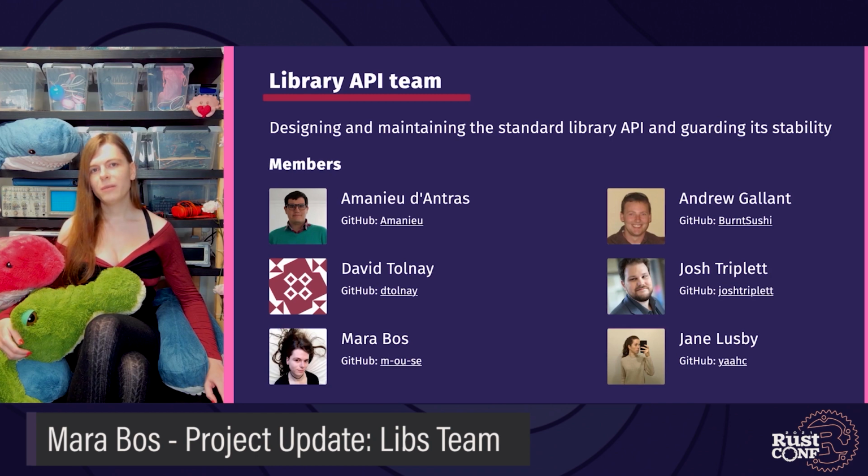However, the library team was mainly focused on the public interface and its stability. The implementation of the library had been the responsibility of the compiler team for a while, although they also didn't have much bandwidth for it. They would handle critical issues, but wouldn't have time for guiding larger changes. At that point, we decided to rename the library team to the library API team to highlight that their main responsibility is the public API.